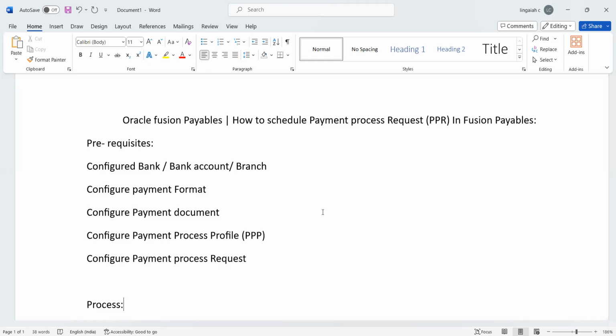Then the payment process profile, which is the seeded setup we want to cover in this triple P, and the PPR template, which is the payment process request template. Once we complete all these prerequisite configurations in the application, we can schedule this PPR batch payment process.